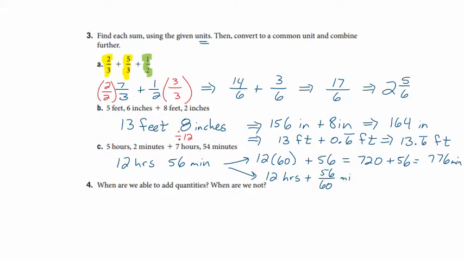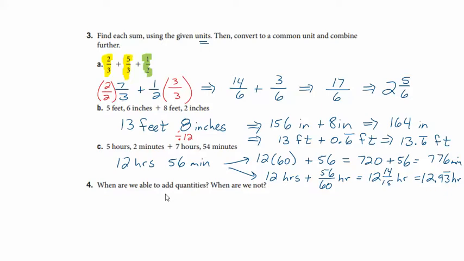56 minutes is 56 sixtieths of an hour. So I could keep this as a fraction if I wanted to. Up here I divided it and got a decimal, but I could keep this as a fraction and reduce it. Let's see, that would reduce, I think 4 goes into both of those numbers. So it would be 14 fifteenths hours. Or I could literally type into my calculator 14 divided by 15, and 14 divided by 15 is 0.93 bar. So 0.9333333 bar hours.